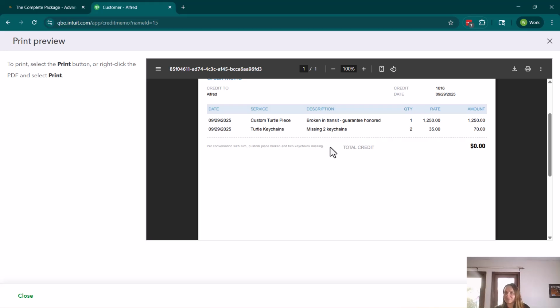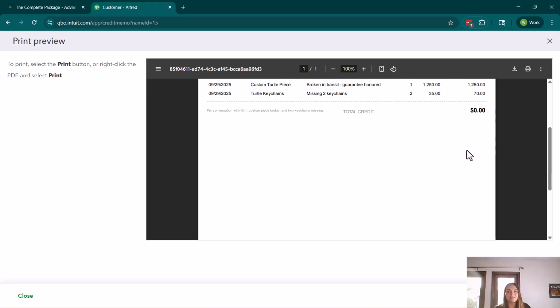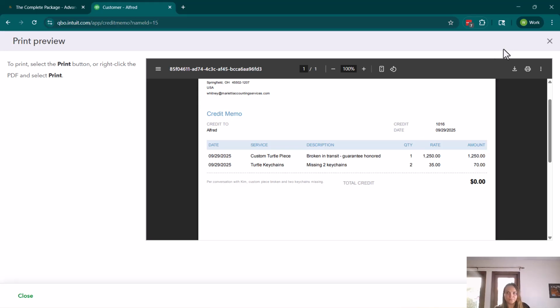Now, I want to point out something really quick. Alfred had a balance of $11,000 on his account. QuickBooks has now saved this credit memo when we previewed it, and QuickBooks has automatically applied this credit for us, okay? It is trying to be helpful, but sometimes that's not super helpful.